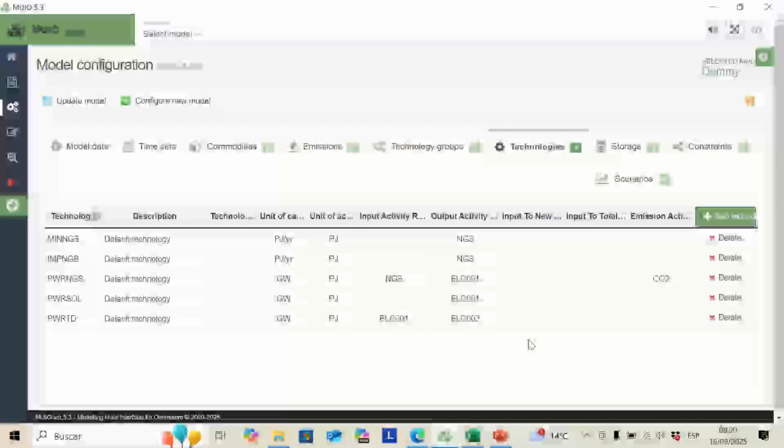Like for example, let's say that you have 2 gigawatts of installed capacity in terms of solar power plant, and then you will need some kind of material probably to do the maintenance of those 2 gigawatts of solar power plant.